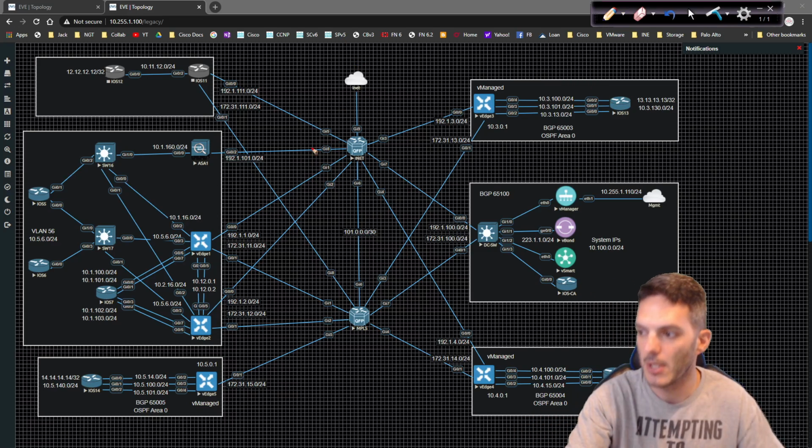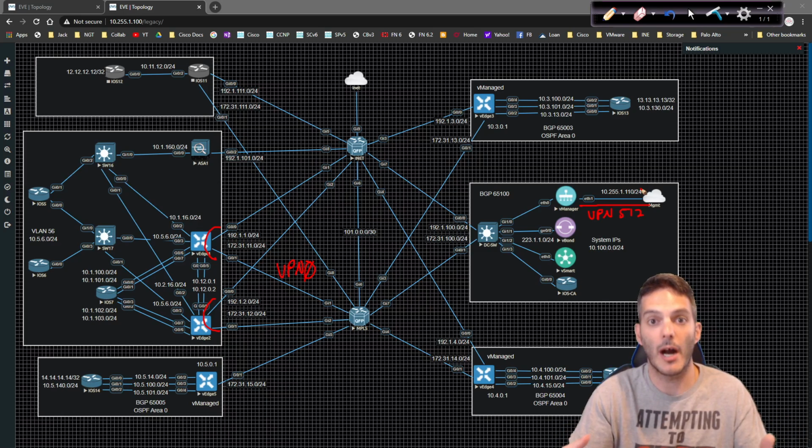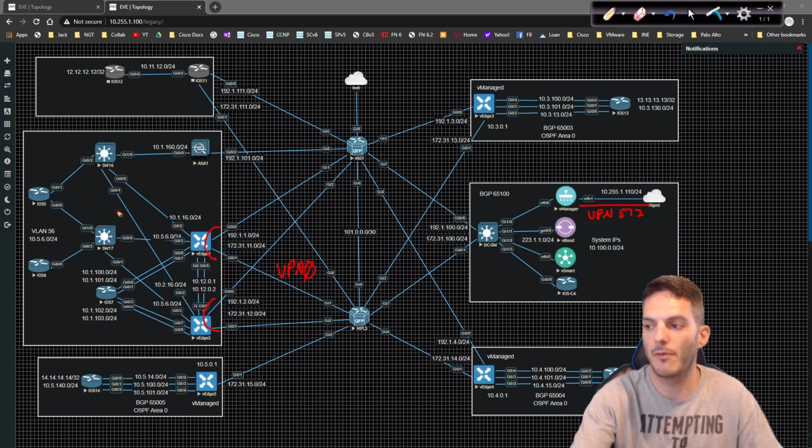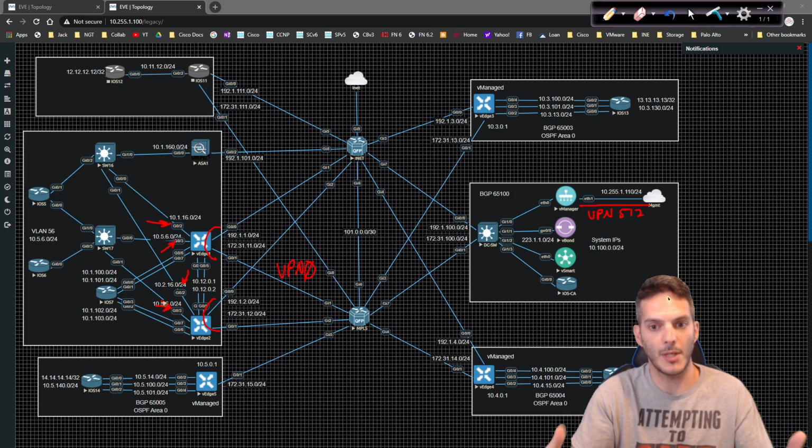Let me go ahead and pull this over. We already have a VRF on these interfaces right here. That's what VPN 0 is, right? Over here on vManage, we have this one right here, which is VPN 512, for doing our management or out-of-band management. Those are the two VPNs out of the gate. We've created VPN 1, and VPN 1 is enabled on this interface, this interface, this interface, and this interface. So all the interfaces we've already played with.